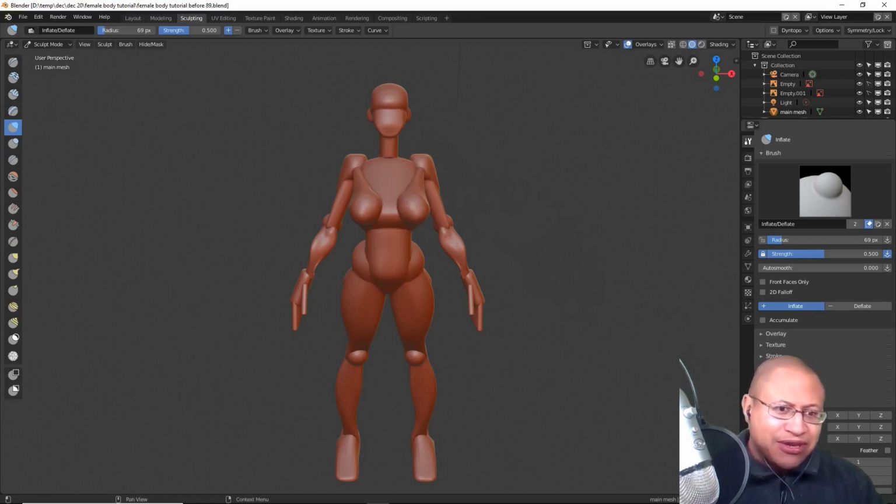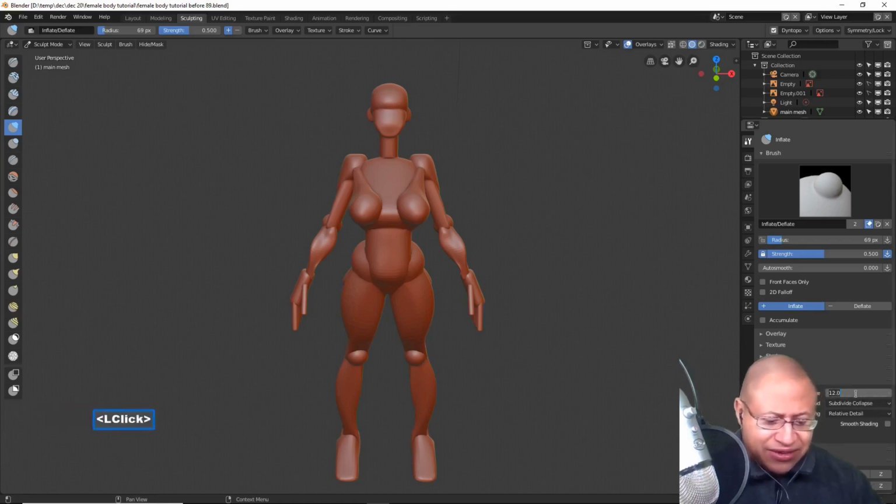For the most part, we want to look to our right, see where it says Dyntopo. This is our way to turn on dynamic topology. We're going to put a check mark here. You see this warning that pops up. That's fine. Click OK. Now you see the check mark there. As we sculpt, this allows us to have as much geometry as we need. So we're going to click this triangle right here. This detail size is 12. We're going to left click here and change this to 5. We're also going to select smooth shading.